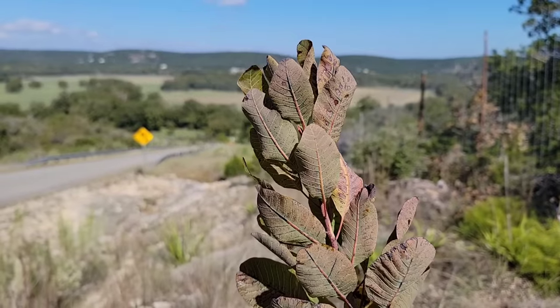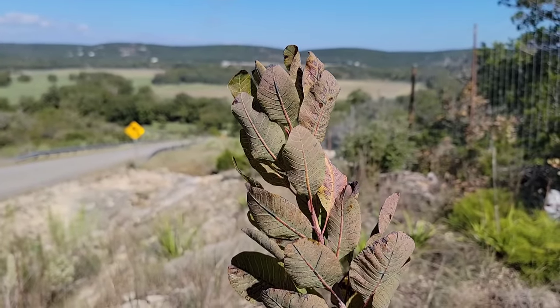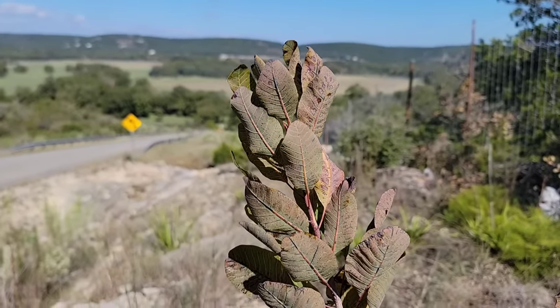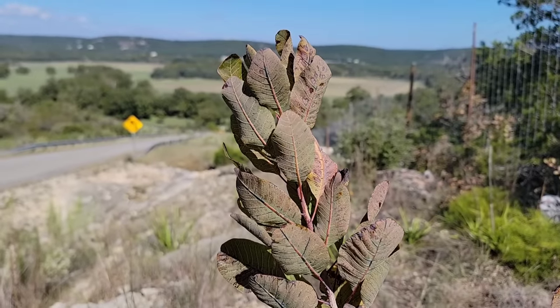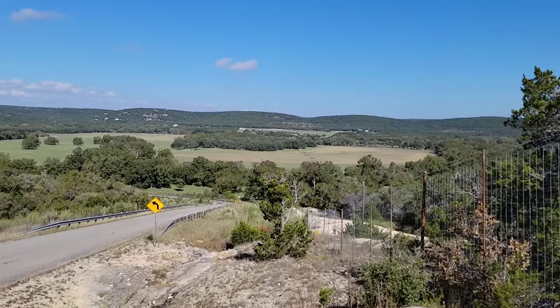God, I love this plant. Get it in the garden — grow from seed, take cuttings, do whatever. This is definitely a plant worthy of conservation concern. Get it in your native plant garden if you live on the Edwards Plateau or surrounding area on that beautiful Texas limestone. That's all I got — go fuck yourself, bye.